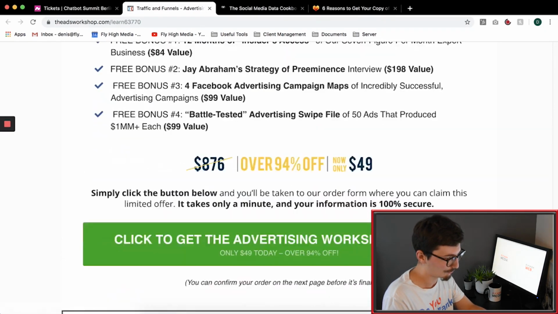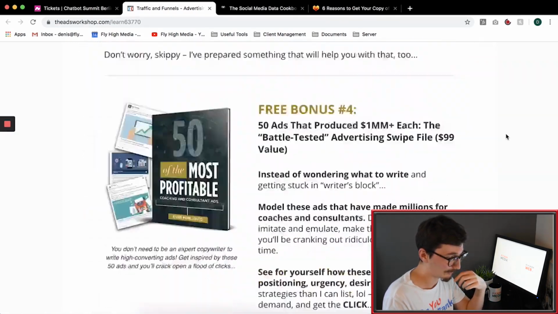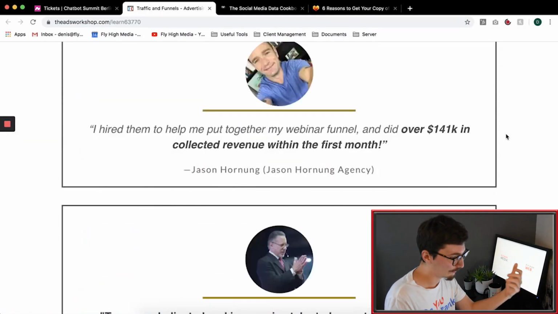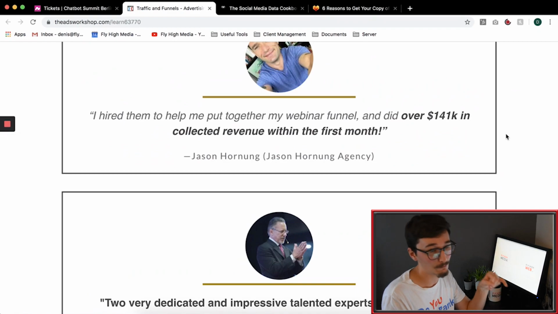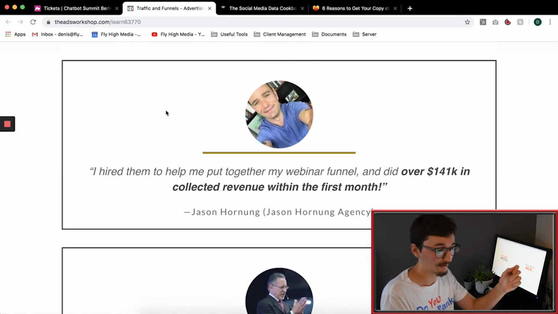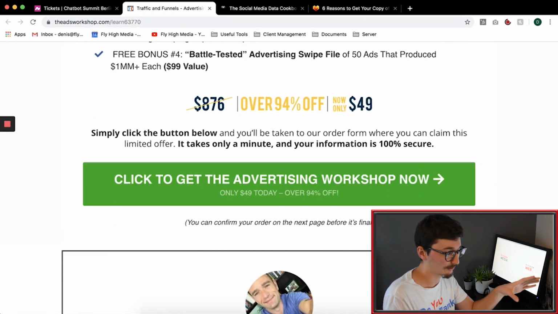This should be right at the top, because reading all of that is not worth my £49 in my opinion. Some testimonials that are far too big for the actual screen size. I don't want to check this on mobile right now, but chances are this is going to look absolutely huge on a mobile, and it's going to take about 3 scrolls per one of these testimonial boxes to scroll past to get to the next one. So if it's this long on the desktop, I dread to even think what the length of this landing page is on the mobile.